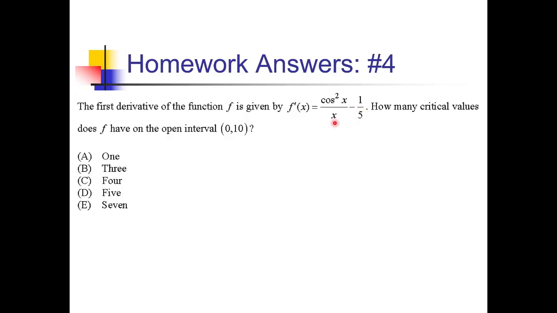is at x equals 0 because we'd be dividing by 0, but they're not including 0 on the interval. It's excluded because this is the open interval from 0 to 10. So we don't have to worry about the undefined stuff. At that point, we're just worrying about where f prime actually equals 0. And we are going to be able to use the calculator on this one. So let's fire up Desmos and see how many times this crosses the x-axis.